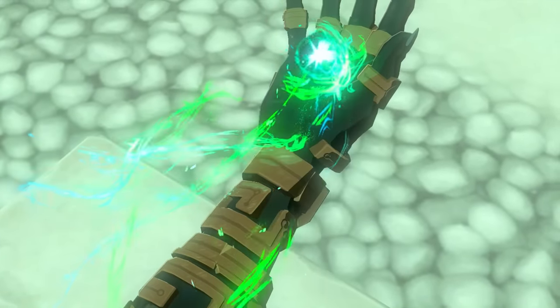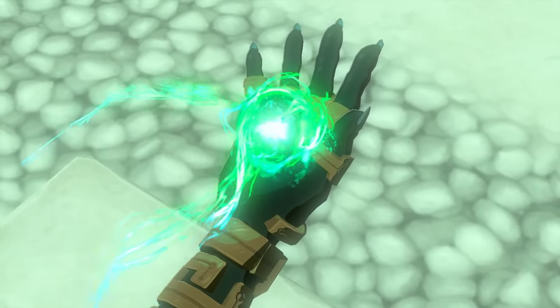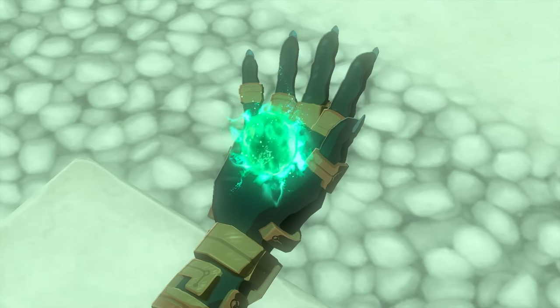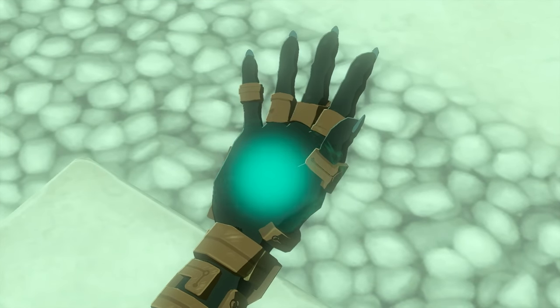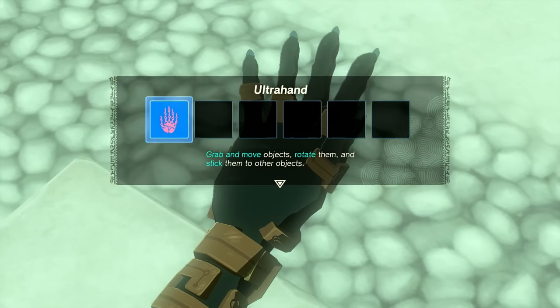Whoa. Are we getting like a new ability? This is so cool. Whoa. We got the Ultrahand. Grab and move objects, rotate them, and stick them to other objects. Whoa, so it's sort of like, what was it? Cryonosis?